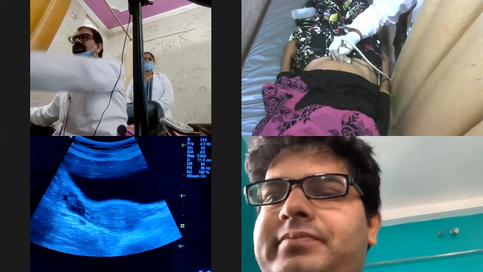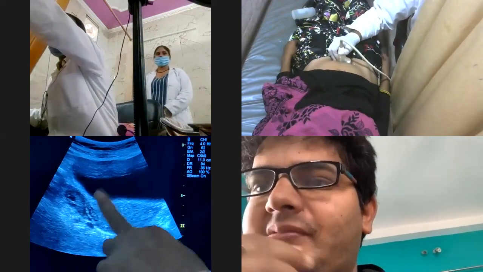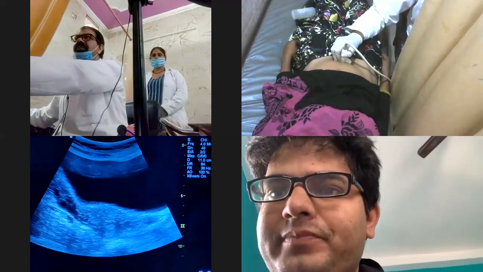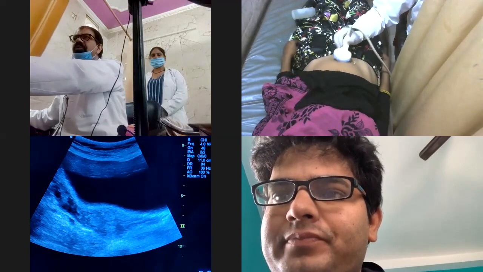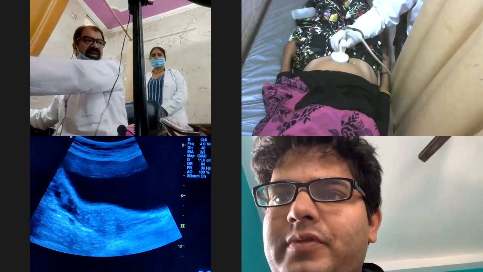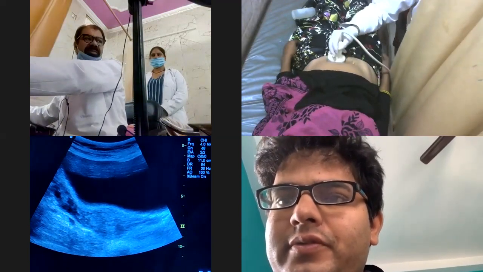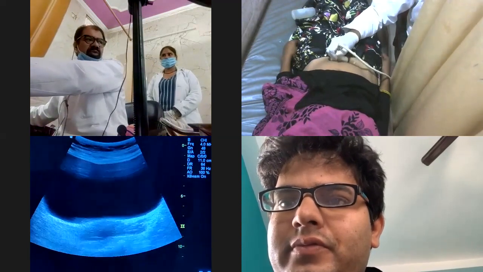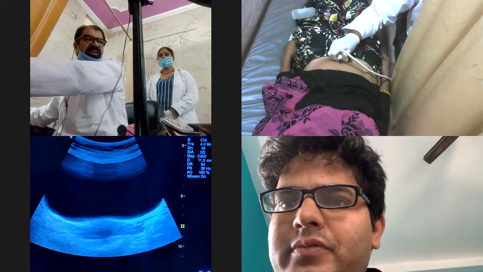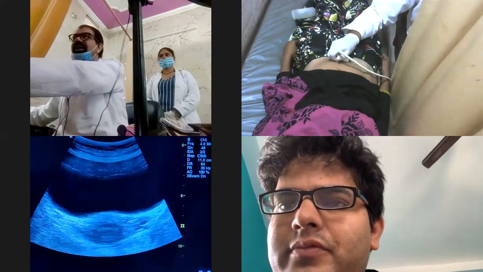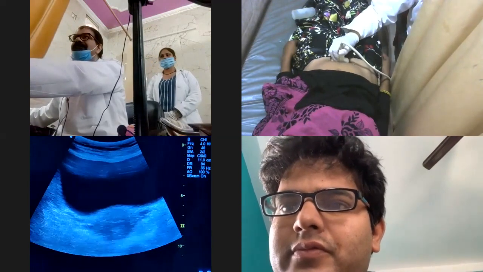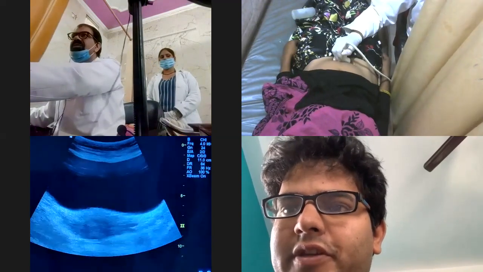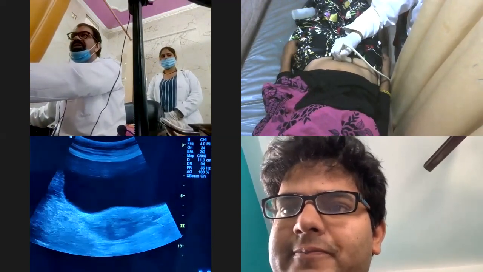Now see, first of all, this is the uterus in cross section. Can you appreciate this? Yes sir. But the point is, I have put the probe in transverse section like this. Whether to put it this way or that way, I will get back to that. But anyhow, I am putting the probe in transverse section just above the pubis symphysis, angling towards the inferior side. And see the resultant image. This is the uterus in cross section. Clear?